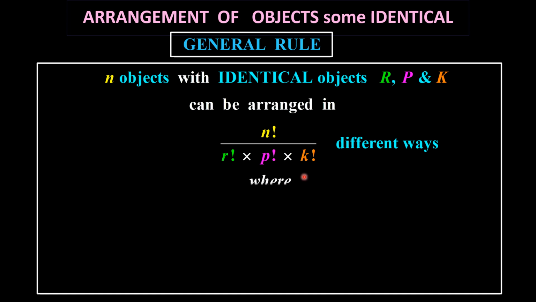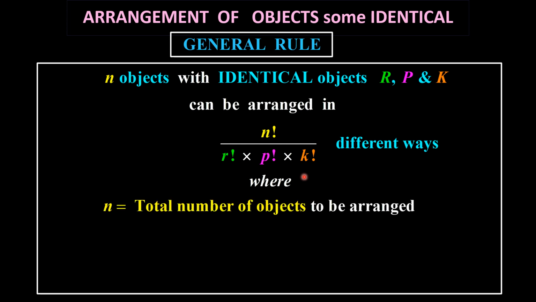The n there is quite clear. N is actually the number of objects that you want to arrange, right? Then this small r is the number of objects capital R. So capital R, let's say there are 5 of those objects identical, then this will be 5 factorial. And the same for capital P, the number of objects of capital P is the lowercase p, and the number of objects K that are repeated, that's lowercase k there. And that is what we now have, right?